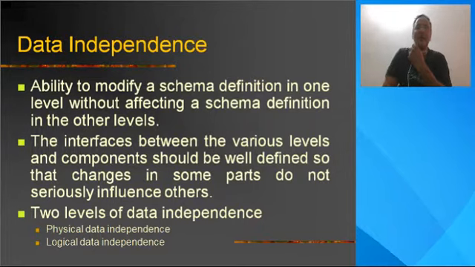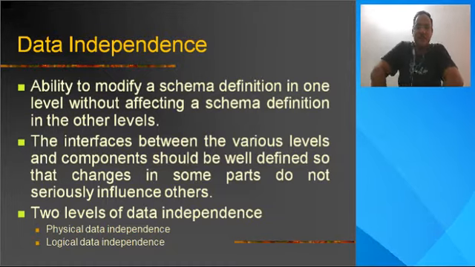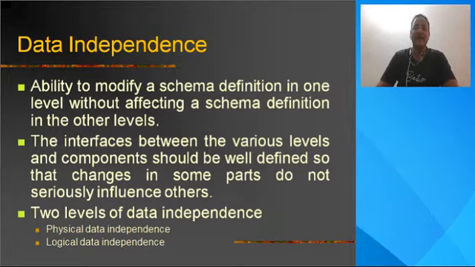Now data independence. Data independence is the ability to modify the schema definition at one level without affecting the next higher level. The interfaces between the various levels and components should be well defined so that changes in some parts do not seriously influence the others. The two levels of data independence are physical data independence and logical data independence.